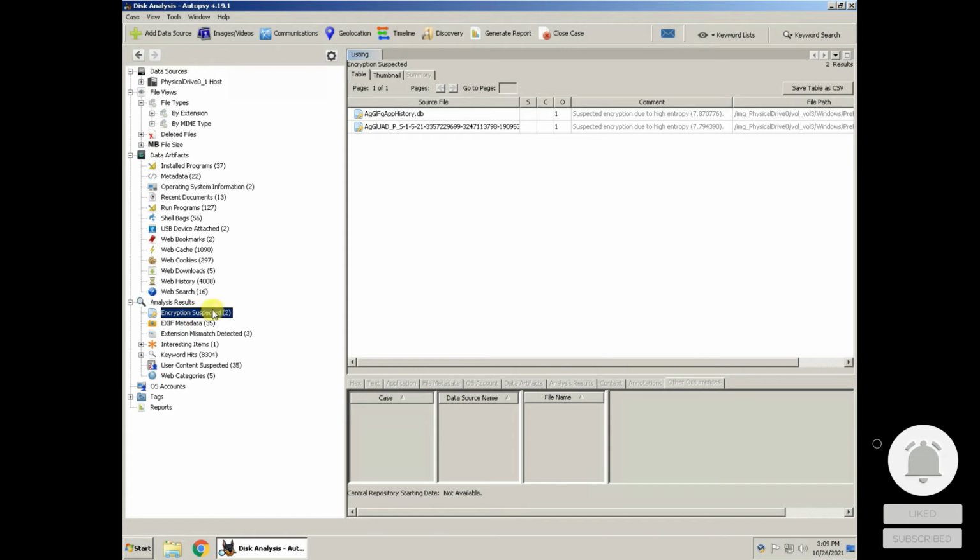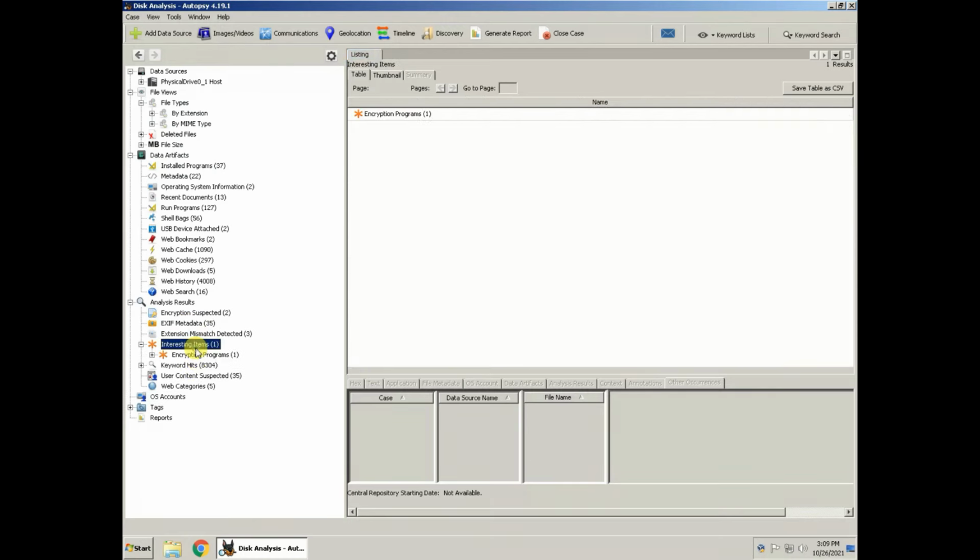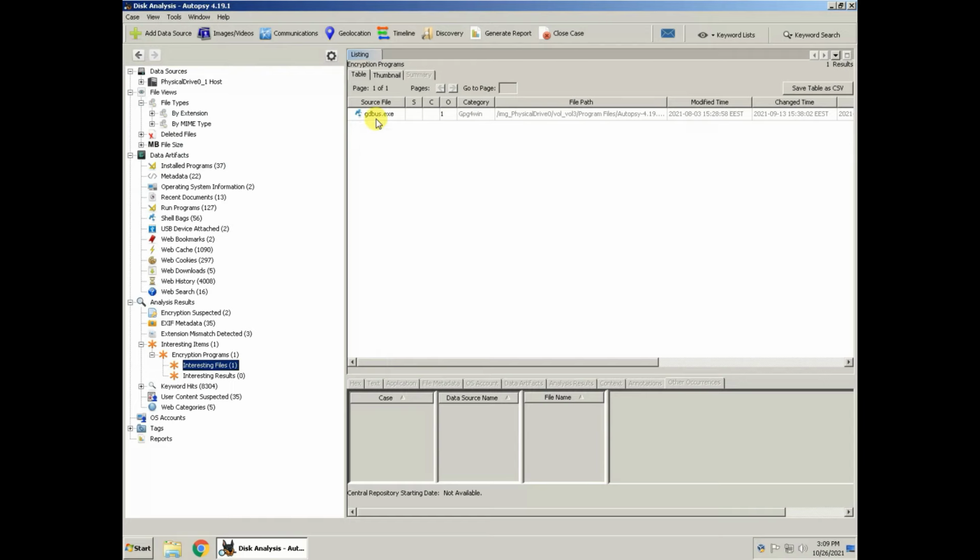Now it found that some encrypted suspected files are also appearing on the computer, so you can investigate them. And then EXIF files, which are the metadata files appearing, extensions, and then some interesting items which could be the encrypted files of the Autopsy software itself.